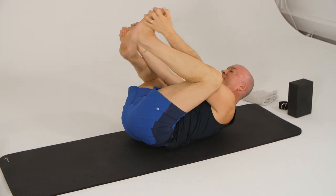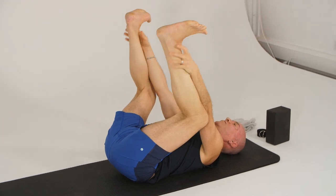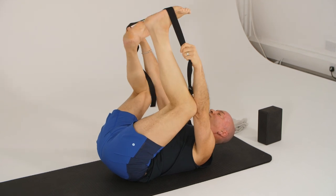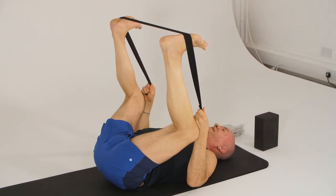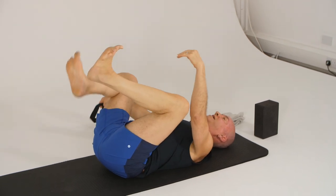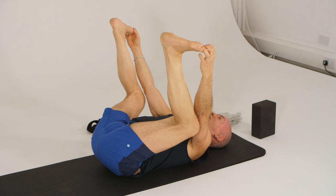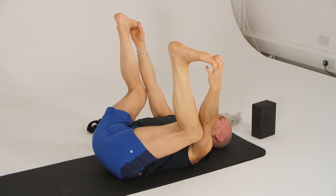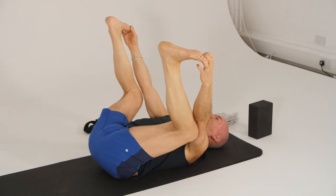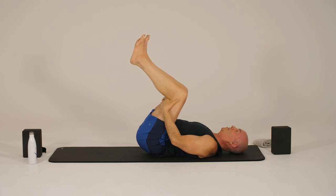And then we'll just take a happy baby. So we'll reach up, but then we'll lower our head back down. And if you can't grab onto your feet, the outside of your feet or your toes, just grab onto your ankles or maybe take a strap if you have one. Come into a happy baby. We're right at the beginning of the practice, so it takes a little while for your hips to warm up and open up. In happy baby, either with the strap or with your hands, you're just pulling those knees down in the direction toward your armpits, beyond your shoulders — opening up the groin, relaxing your head and your neck. Your shoulders are pressed down into the mat. You can roll from side to side or just remain still. One more breath here. And then release — take a grip just below the knees underneath your legs.